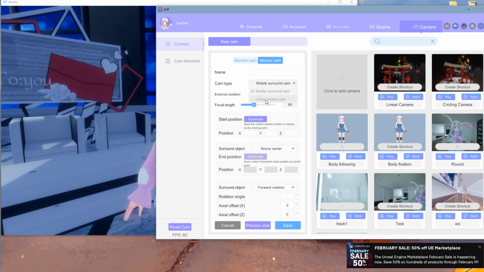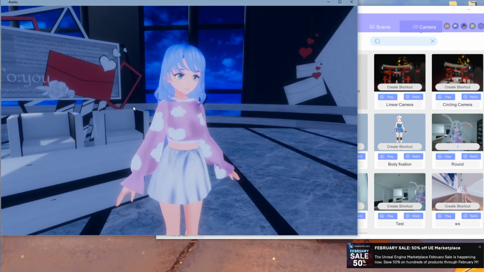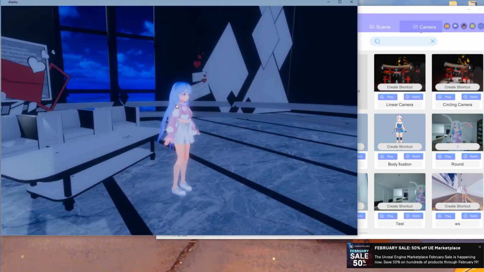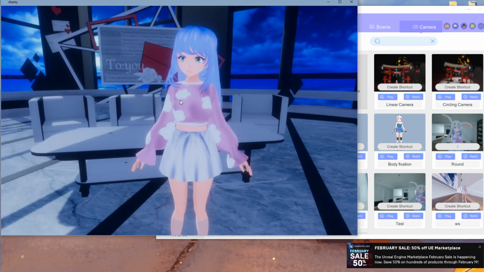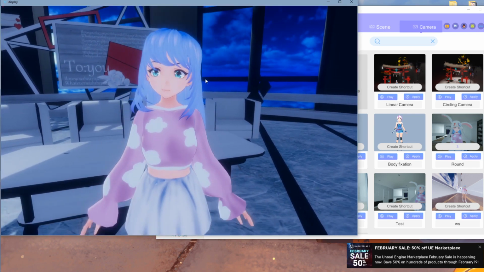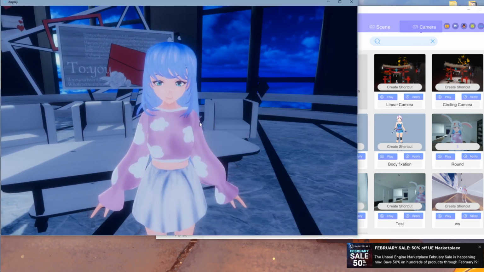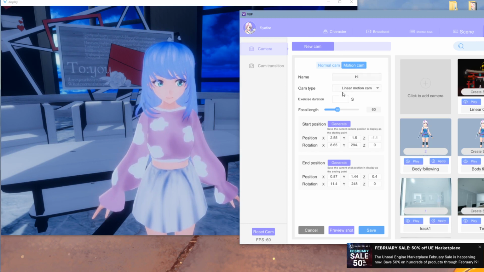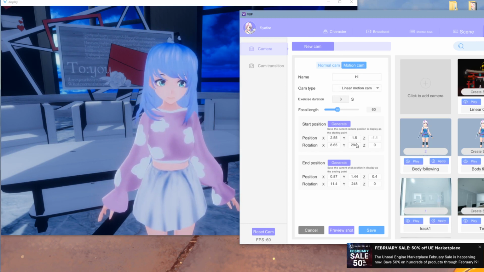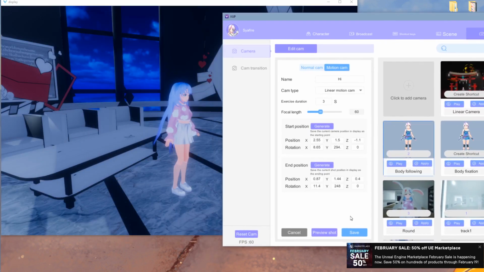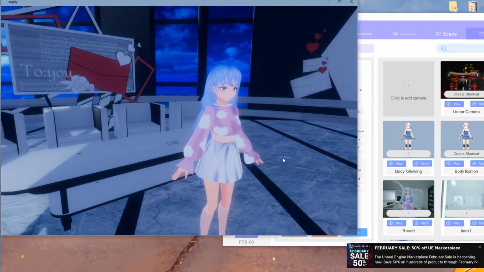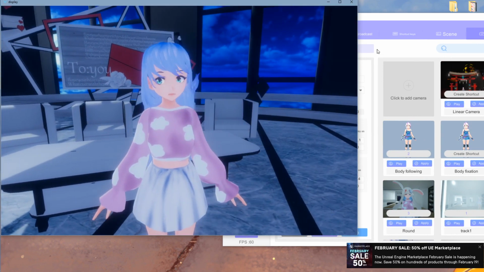Motion camera, I usually go to linear motion camera. Rotate, it doesn't always work that well, so I do linear motion camera. And what you can do is say you want to start right here. Okay, I just put my camera in that position. Start position, we'll click generate. We'll automatically record our coordinates and say I want it to end right there. Then we will go ahead and click generate for end position. Then next you are going to remember to name it. Make sure you put in a duration. I'm going to say 3 seconds. Okay, I'm going to click save. I'm going to go back into this one, edit, and I'm going to preview my shot now. So here's the shot preview. And bam, there we go.